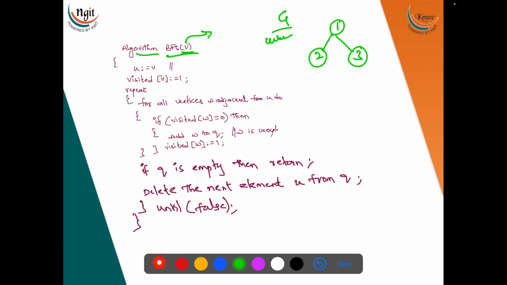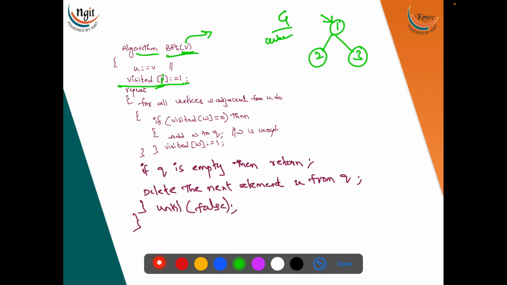So what exactly we are going to do is visit all the vertices and the edges. When I visit the vertex, let us assume that I want to visit the first vertex. Then that vertex will be stored into one array. Visited of V is equal to 1. If I has already been visited, that means I'm just keeping this V into I.